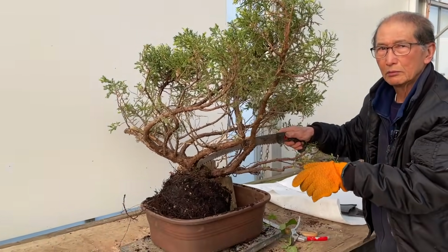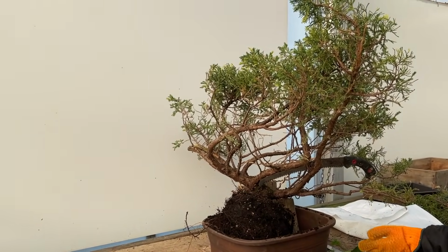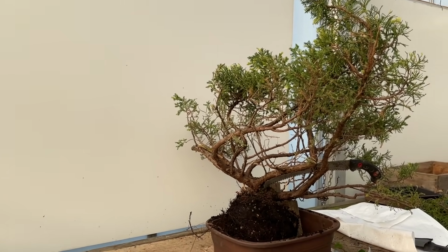Do you want to do it? I can do it. Okay. So we make a sloping cut halfway, and then we tear the wood there. But we don't need such a long branch, otherwise it becomes difficult to tear. Let me just shorten that branch a bit.